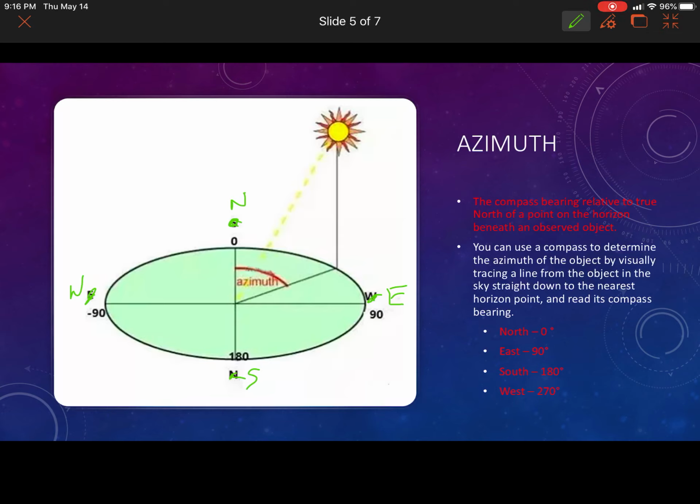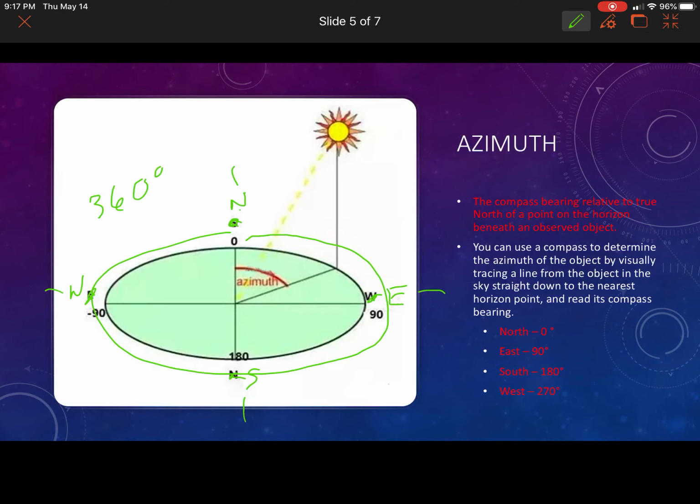Basically, north represents 0 degrees, east is 90 degrees, south is 180 degrees, and west is 270. And we know that because how many degrees make up a full circle? Yeah, 360 degrees make up the full circle. So we divide that into 4 quadrants. Were you guys taught how to memorize the order? I was taught never eat. So north, never eat soggy wieners was what I learned. I'm not sure why soggy wieners are bad, but whatever.